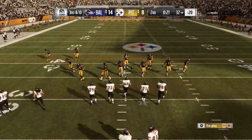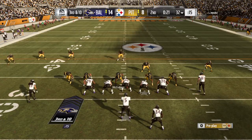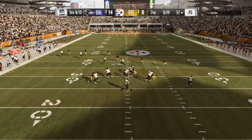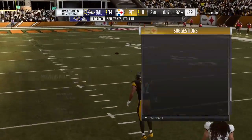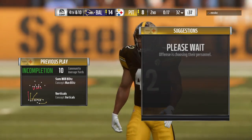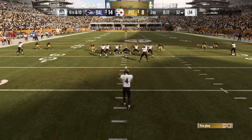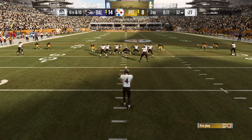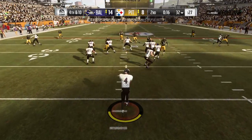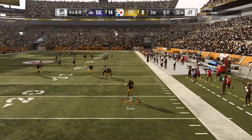Now they face a 3rd and 10 after back-to-back incompletions. Once more, it's Flacco. And that is incomplete. So 17 seconds now on the clock here. Not only was the call spot on, how about the execution of that defense right there? The zone was absolutely locked up tight. He was trying to force it in there on 3rd down. But if there's a time to force it, he felt like he needed to make a play, right? Yeah, exactly right. 3rd down, you got to try and find something. There's nothing available there for him.